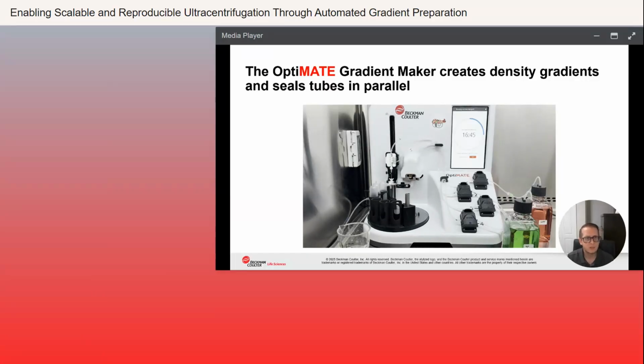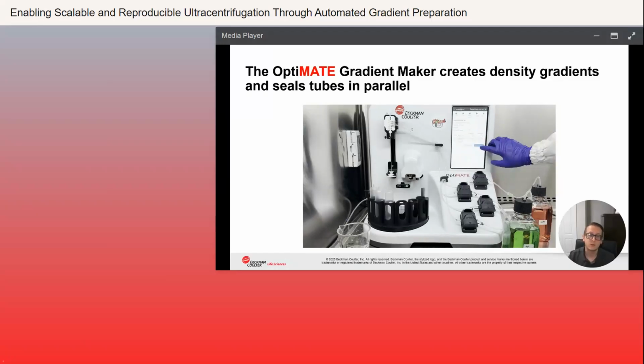And so the instrument is first going to check whether the components and tubes are set up as expected or as defined in the method, and then it will begin dispensing, as you can see now. And so it fills most of the tube, and then it has a top-off function. And this basically ensures that the tubes are filled completely, so they don't have to be weighed, assuming you have equal components in opposing tubes. And once it moves to dispensing the 3rd tube, as you can see, it now begins to simultaneously seal the first one. So this also eliminates one of the more tedious and variable parts of the workflow to drive consistency, not only from tube to tube, but across replicates, runs, operators.